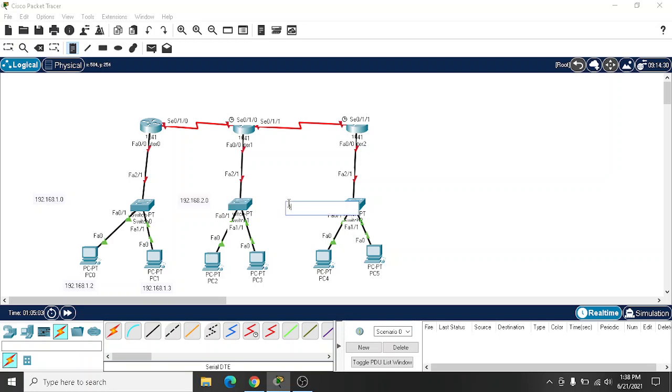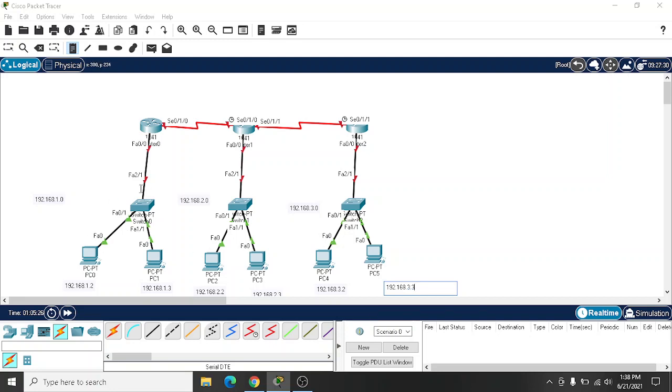Here it's going to be 192.168.3.0. The IP of the PC is going to be 2.2. Here it's going to be 192.168.2.3. Here it's going to be 192.168.3.2. The last one is going to be 3.3.